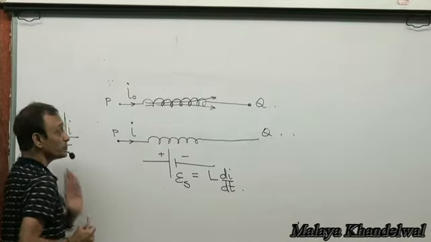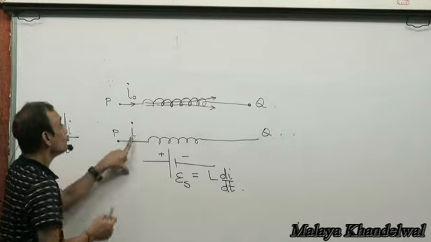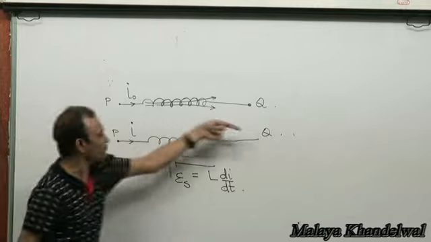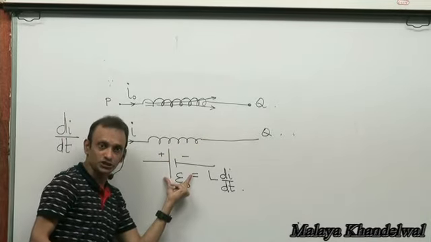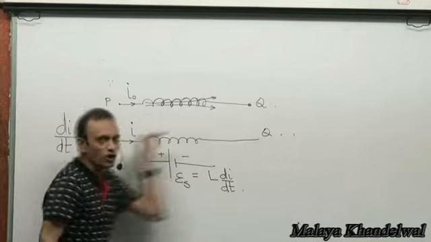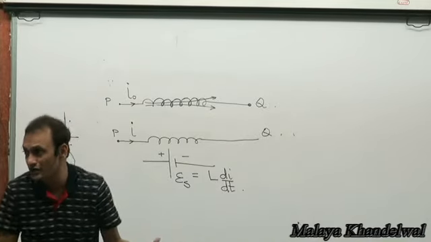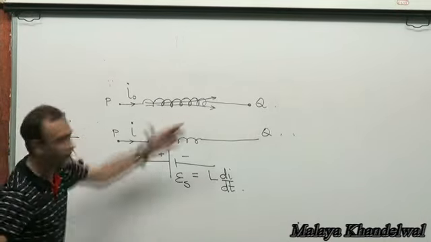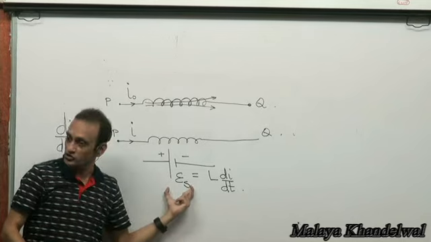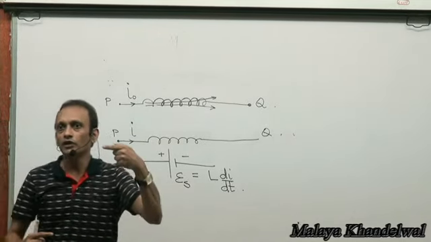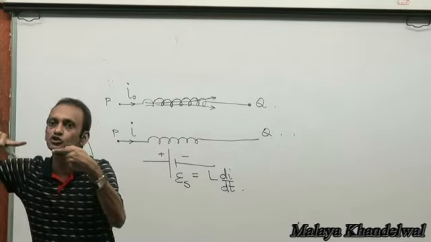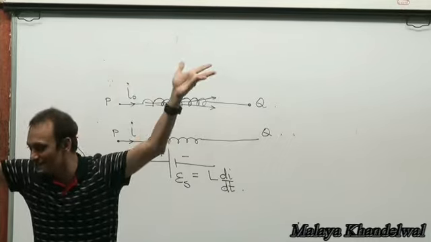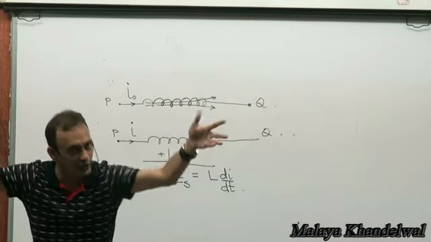Right? Which means now, if you have to force this current I through this opposition, you would have to do work. If you have to force this current I through this opposition, this is the opposition, you would have to do some work. There is going to be power associated with it, right? You want to drive the current I at this instant against this opposition. So if a current I has to be driven against an opposition V volts, then the power required to do so would be V into I, isn't it? The power required to do so would be V into I, right?